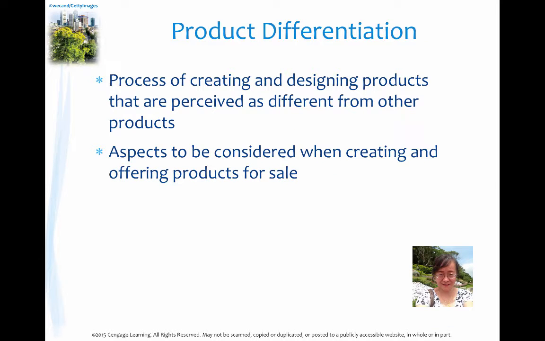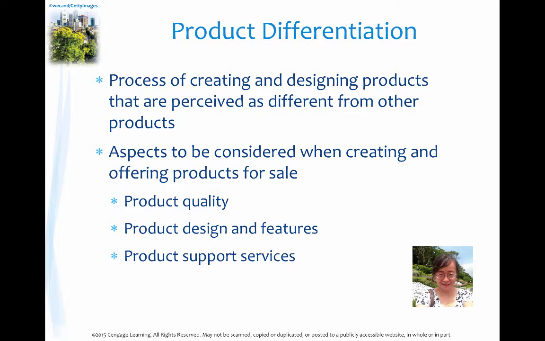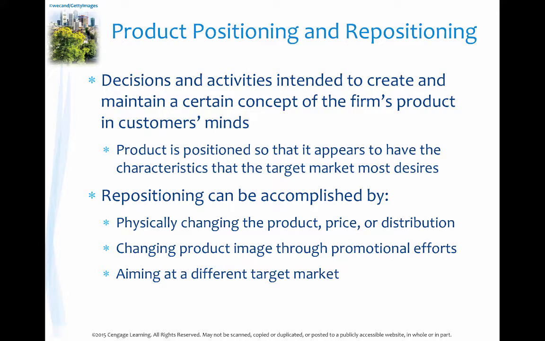Product differentiation is the process of creating and designing products so that customers perceive them as different from competing products. Product quality, product design and features, and product support services are 3 dimensions of product differentiation that companies consider when creating and marketing products. Product positioning refers to the decisions and activities that create and maintain a certain concept of the product in the customer's mind.